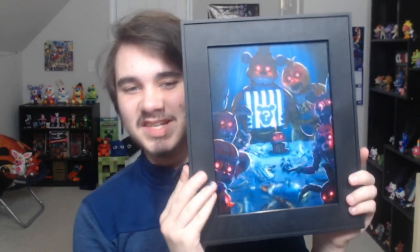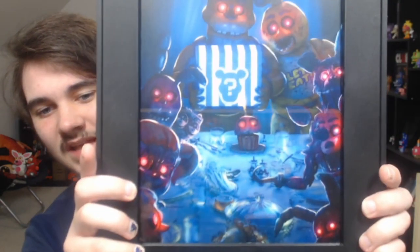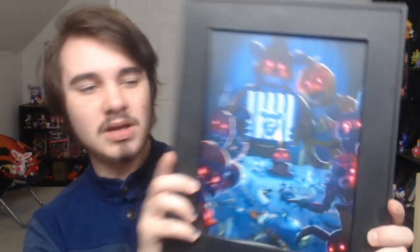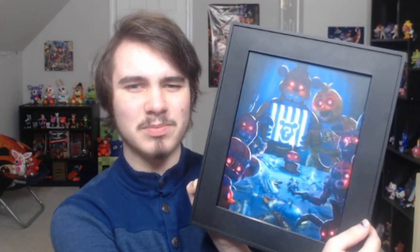Probably my favorite thing they've ever made — I framed this thing. It's so good. This is a print for the Thanksgiving teaser. This is amazing. This isn't something I printed out — this is official, made by Lumix, and it looks so amazing. Look at that, dude. You got Freddy, Bonnie, Chica, Foxy, Springtrap, Baby, Balloon Boy, the Endoskeleton, and Plus Trap. Originally when they put this out for Thanksgiving last year, Plus Trap wasn't even in the game, so he's now here. This is probably my new favorite item they've made, period. Is it weird that I framed this? It's a print, not an actual poster — it is paper, but what else am I supposed to do with it? Yeah, I framed it. Shut up.